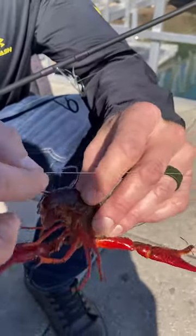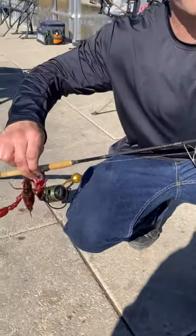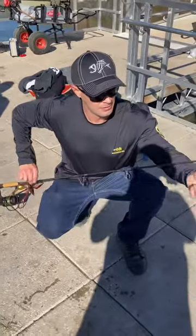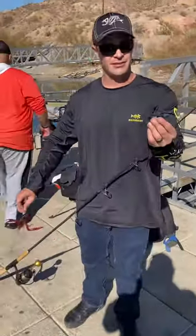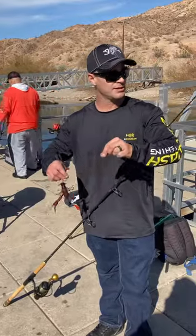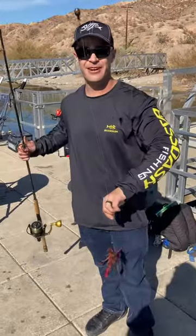Now he'll stand really well and keep him alive. You want that crawfish to stay alive, especially when you're fishing game fish. I have a three-foot leader with 25-pound fluorocarbon, with a one-ounce ink seeker, and 50-pound braid. But the important part is the fluorocarbon leader — you do not want the fish to see the braid. So we're gonna try this out.